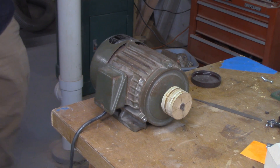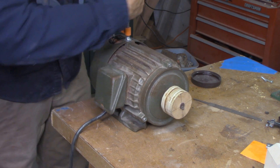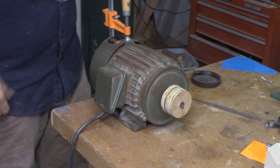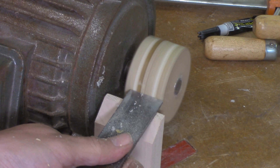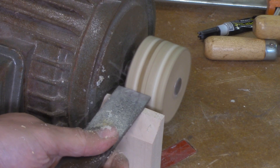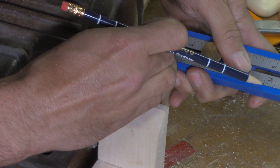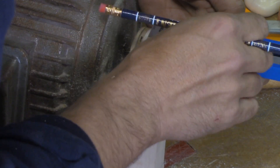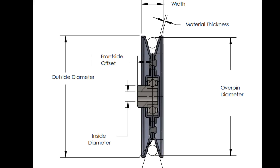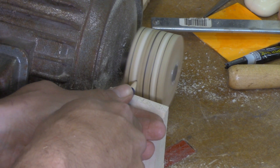Turning pulleys is time consuming and you need to be careful, but it's not very difficult. First, stabilize the motor to the bench — clamp it down and maybe add some blocks of wood around it so it can't walk no matter what happens. Then add a temporary tool rest. I'm using standard bench chisels here, because if you don't already have a lathe you might not have any turning tools, and bench chisels work fine. I'll start with a big framing chisel to true up the cylinder, then turn the motor off and lay out the pulley. I'm getting my layout lines using a real pulley I have sitting around, but if you don't have any pulleys, just go online and look up the specs for a half-inch V-belt pulley — common information, very easy to find.